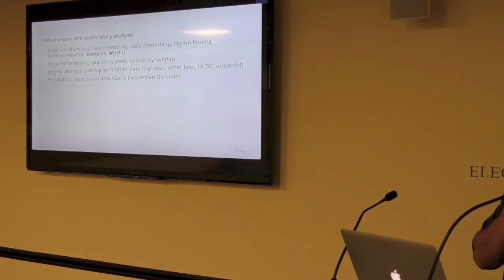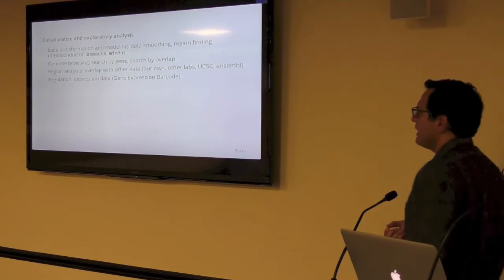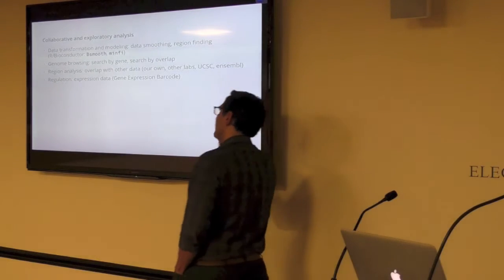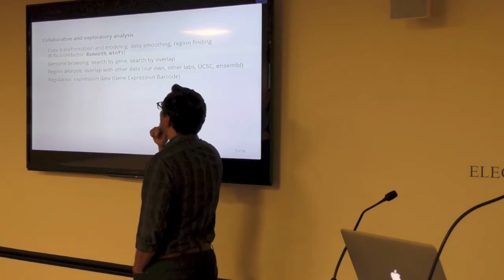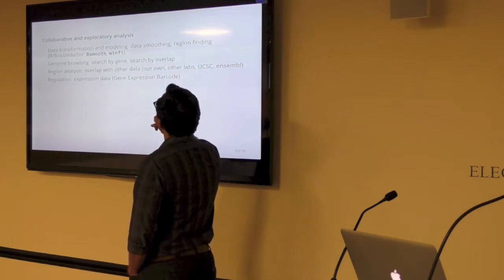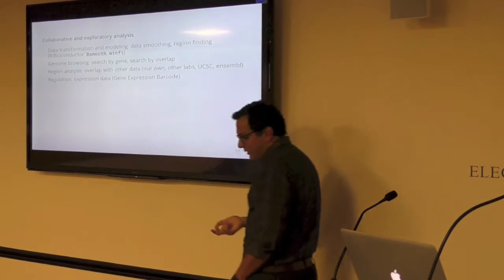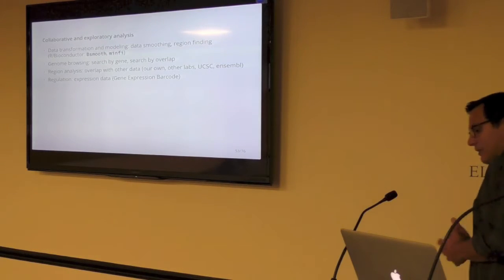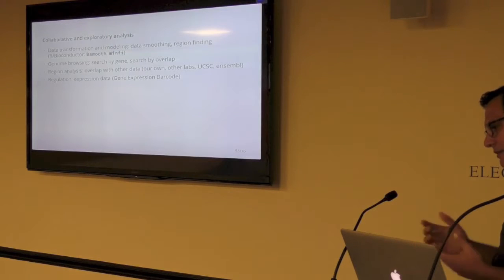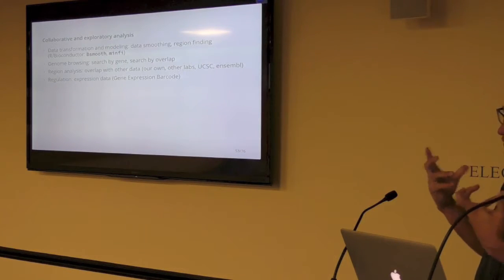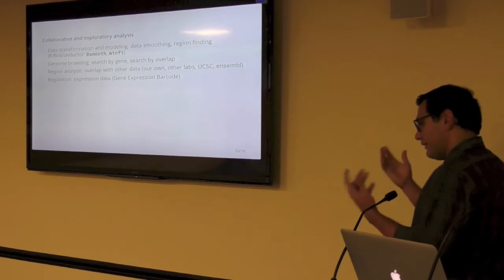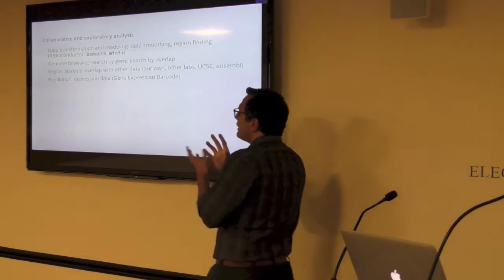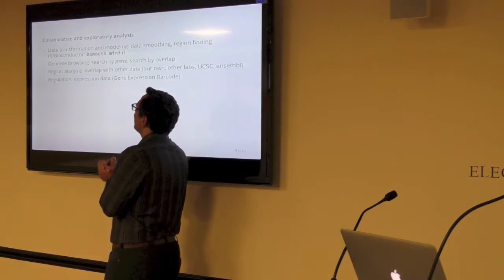Many of these experiments and studies that we were doing are based on collaborative and exploratory analysis. So thinking about the computational epigenomics problem, we did a lot of data transformation in doing the smoothing, applying the smoothing methods, detecting hypervariability, etc. And to be honest, as we develop these methods, we constantly iterate over how we parameterize them and how we use what we know about the genome, coming from other data sets that are publicly available, to really try to understand how well these methods are working.